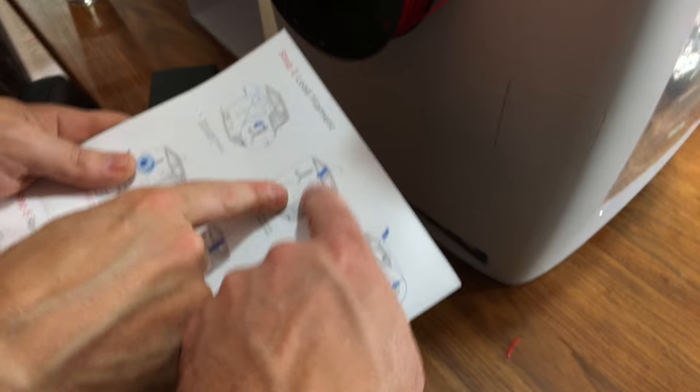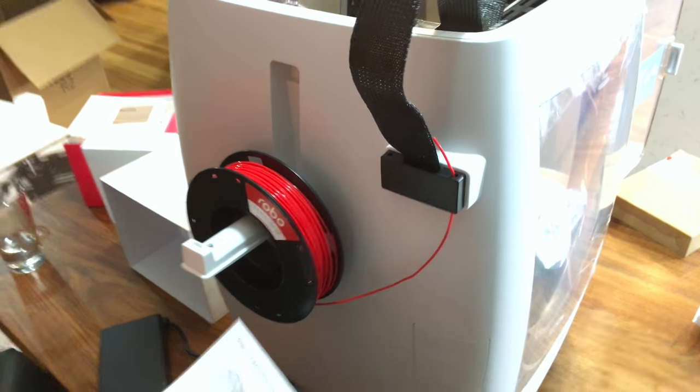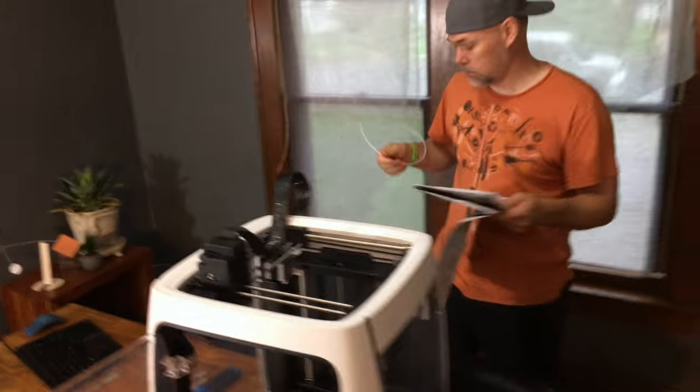Okay, so it looks like it's on the right, doesn't it? Yeah. Go right. Going right. Okay, now, do we want the PTFE tube next? What's PTFE, whatever the heck it is. Insert filament feed tube into extruder filament feed hole one. Yeah, sure.